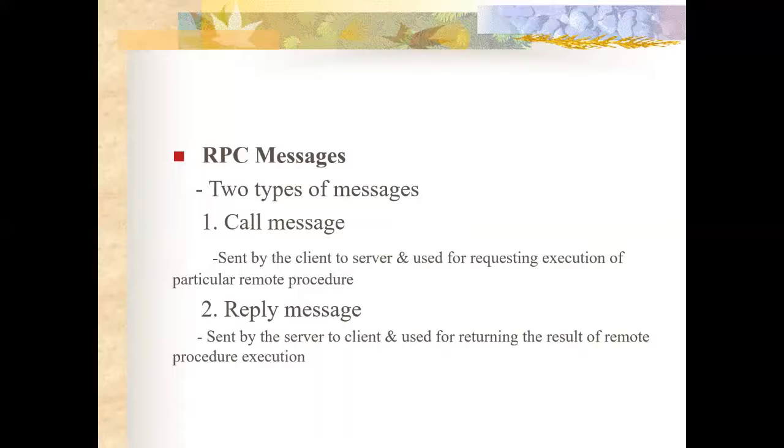So this call message is sent by the client to the server and used for requesting execution of a particular remote procedure, while this reply message is sent by the server to the client and used for returning the result of the remote procedure execution. Then this RPC protocol deals only with the specification and interpretation of these two types of messages. Generally, this call message is used to request the implementation of a specific remote procedure.